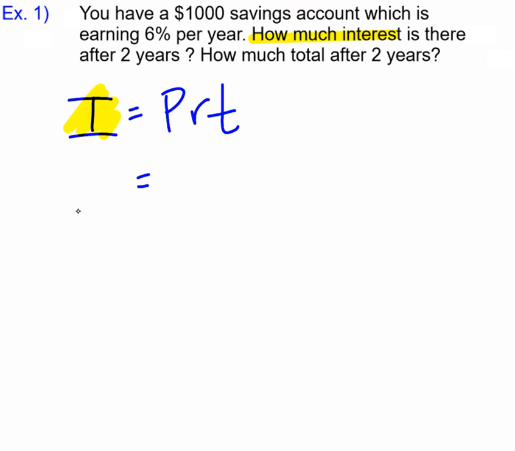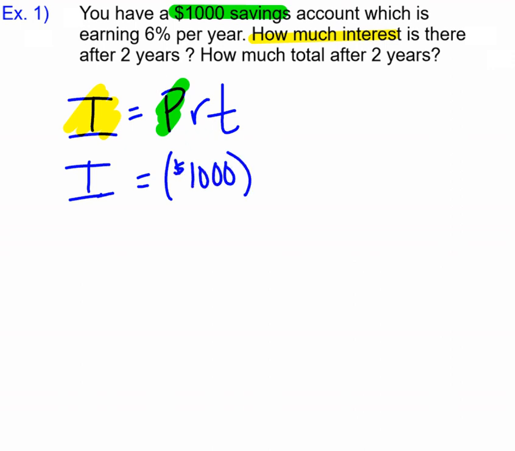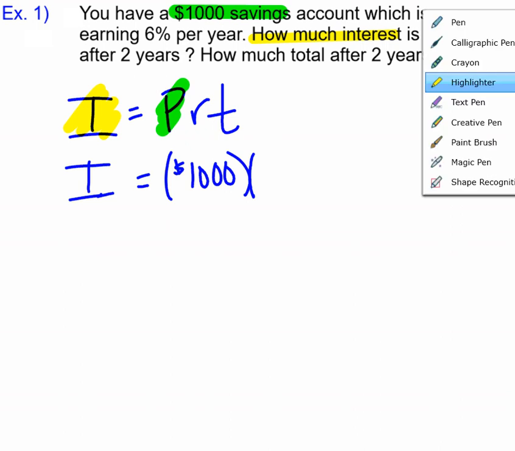So we're looking for I, and the I is going to stay. We're not going to do anything with that. Now we're going to read this description one more time and see if we can find the principal. Well, the principal is going to be money. And when we're reading this, the only money here is this $1,000 savings. So we're going to take that number and put it in parentheses, because remember I mentioned earlier that we were going to multiply all these things together.